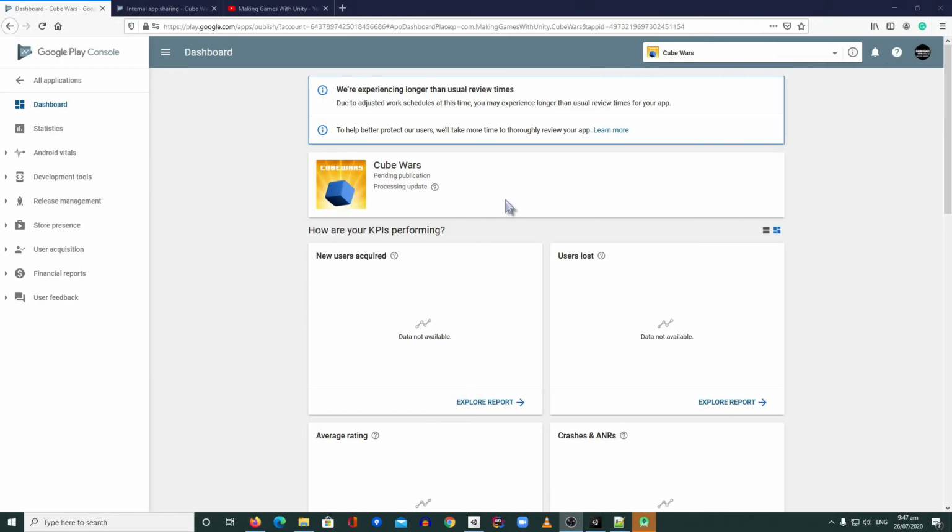Alright guys, after we start rolling out our game, keep in mind that your app will not be instantly available because people at Google Play Console need to review your game. This will take 1 day or 7 days or more, so you need to wait for it. You can always check your Google Play Console. So that's it guys, I hope you learned something today. I hope you now know how to upload your game on Google Play Console, and how to make a 64-bit compliant app.